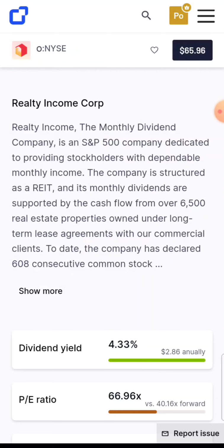Because some dividend companies actually don't grow really at all every year. They just stay kind of the same. But it doesn't matter to the shareholders as long as they are consistently getting their dividend payouts. And from there they can reinvest in the company if they want, or just take their payout and use their money on something else. So I wanted to point out some good dividend companies.